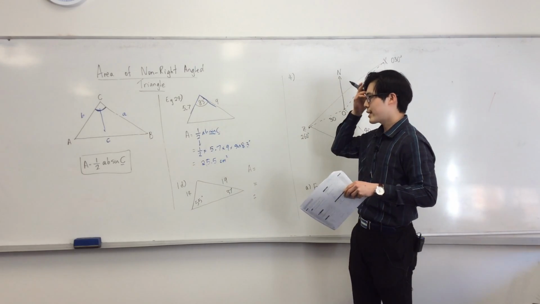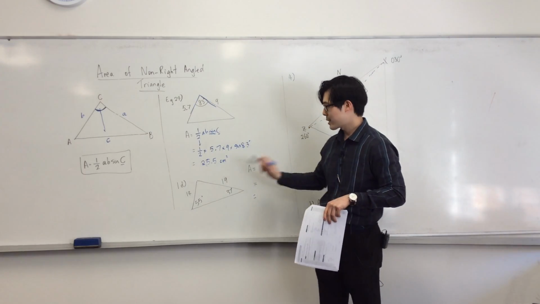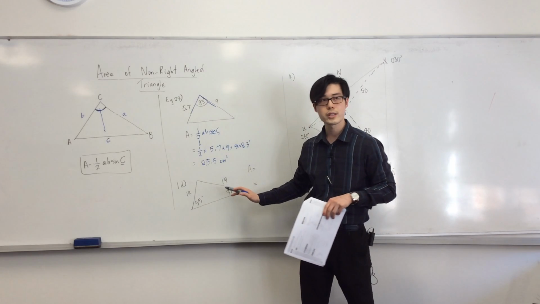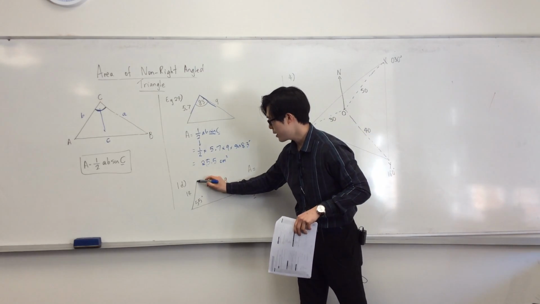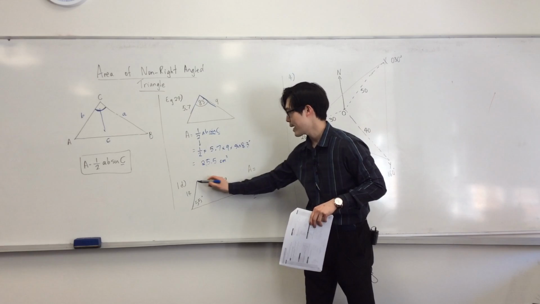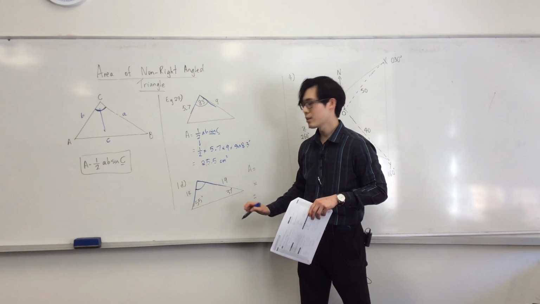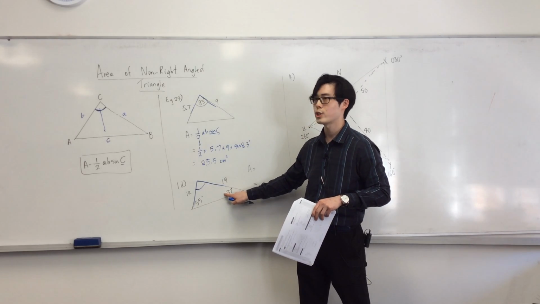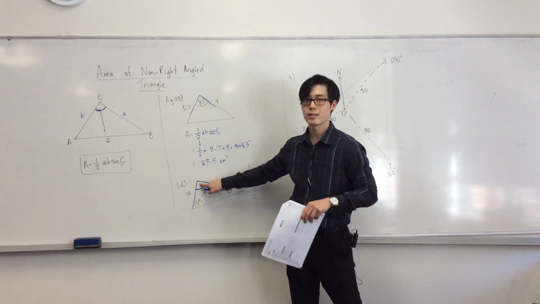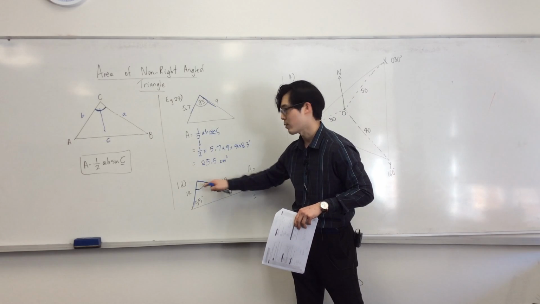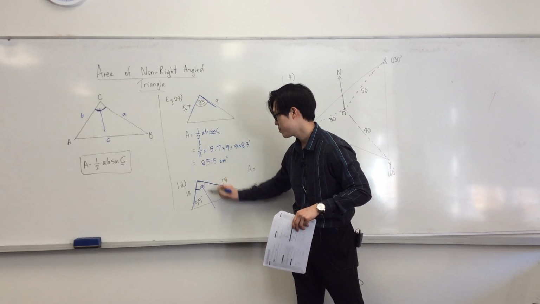The questions that you get won't usually be that obvious, so let's have a look at this one. With any question where you need to find an area, firstly look at the lengths given to you. See how it's these two? That means you need that angle. Sometimes they'll give you the other angles, so don't use these angles. You need to find out what that angle is. And how do I find that angle?